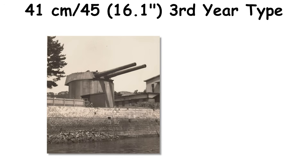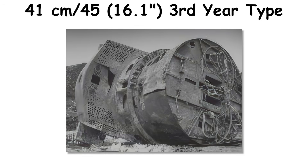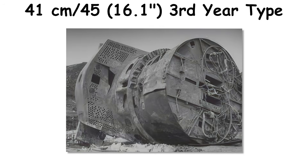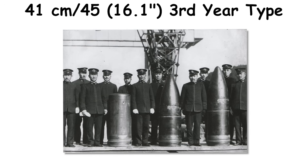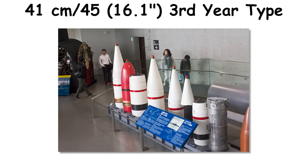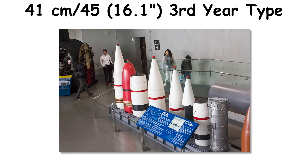Coastal emplacements achieved about one round per minute. Ranges spanned roughly 35 to 39-plus kilometers in tables, with penetration estimates at common engagement distances consistent with defeating pre-war armored belts. A single HE round could strip the facade off a building's corner apartment stack, while two or three guns working in sequence could rake along a pier and set fire to cargo sheds within a couple of minutes.